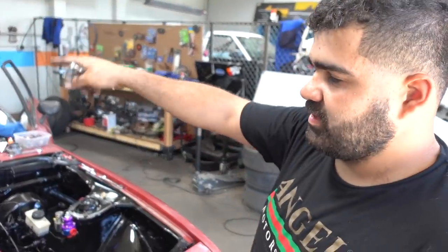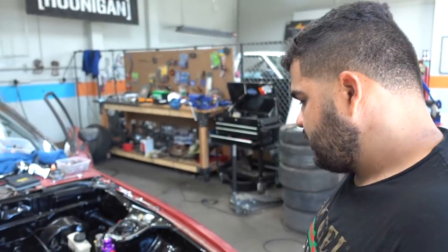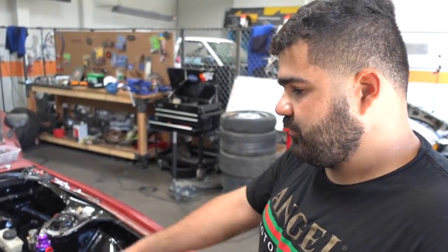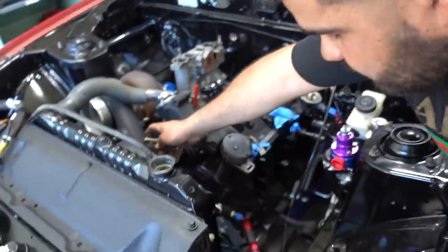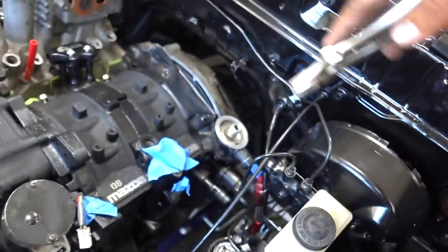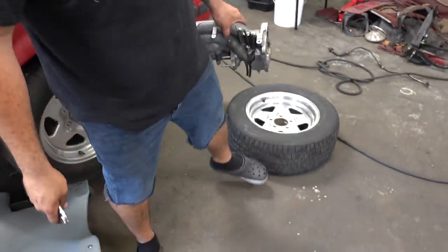Without the ladder bars, we can't finish the cage, can't do the driveshaft, can't do nothing. That's literally holding us back pretty big. In the past few days we've just been doing whatever we can — painting anything we can find. But now that I know where everything's at, we're going to route it from here down around the engine, up, and then into the intake. No intercooler — party car. We also sold the tires at John's place.